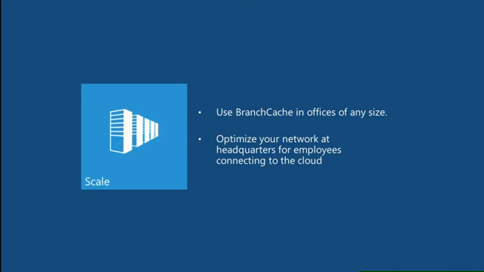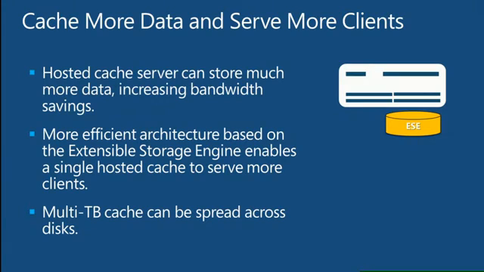So the first thing we did, and this is to address the interrupt question the gentleman in the back had earlier, one of the things that we had to do was change some of the internals of BranchCache to make it more efficient. And we moved over to something called the Extensible Storage Engine. It's a database technology that backs up Exchange. And what this lets us do is store a whole lot more data and handle a lot more BranchCache load per unit of client or server disk and compute capacity. So we can store way more stuff and handle a lot more BranchCache communication than we used to be able to.